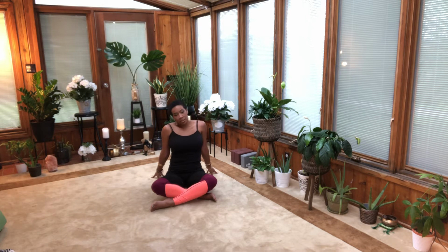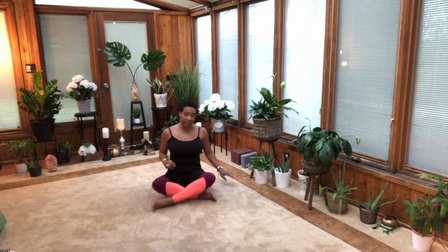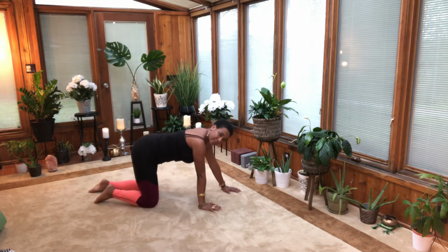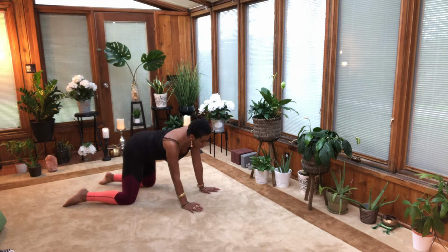Good. So we're going to start to move a little bit now. So we're going to come onto all fours. I'm going to face the front of my mat. You can face the front of yours. Palms are right under your shoulders. Knees are right under your hips. You can rock side to side here to help you to find some space.